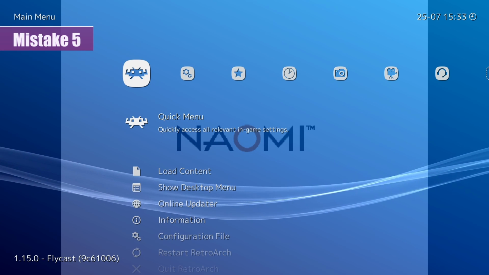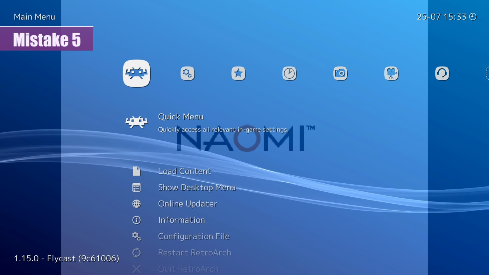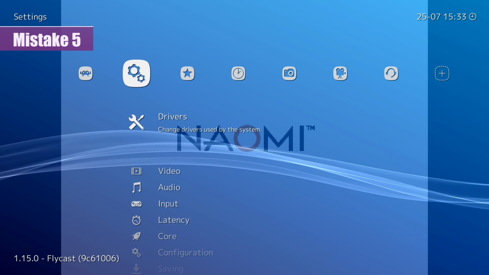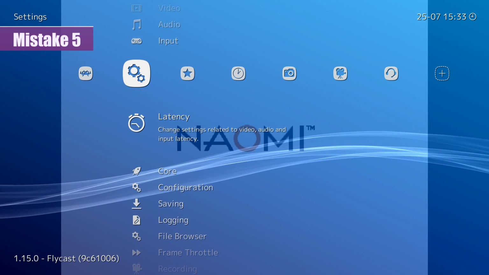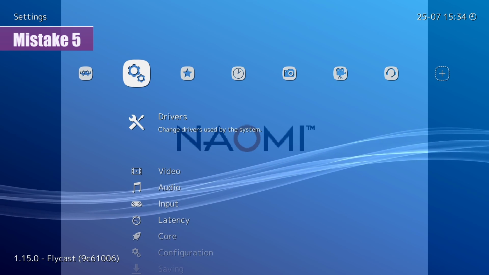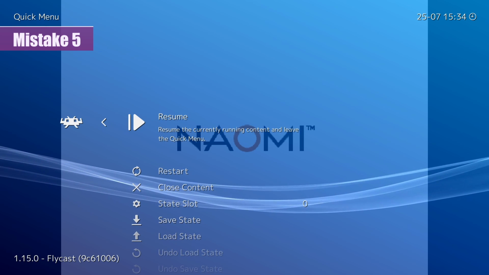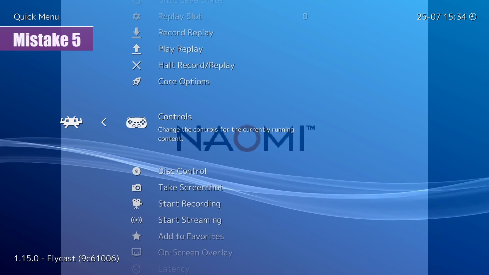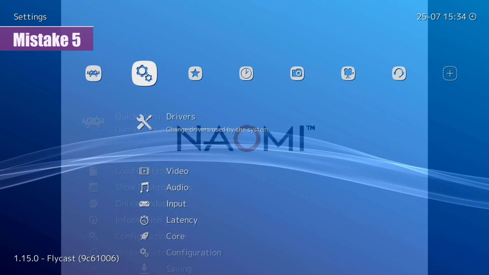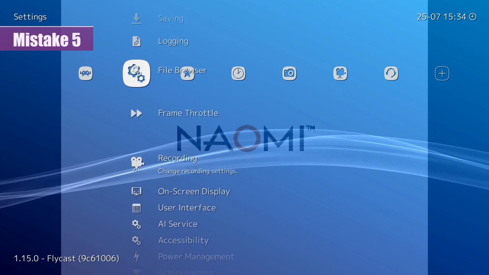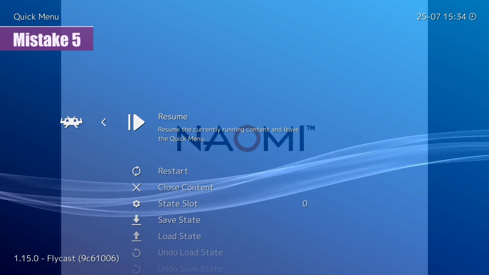And finally, common mistake number 5 is confusing your main RetroArch settings with your core specific settings. And the easiest way to distinguish these is that everything under this menu section here is your global RetroArch settings. And this is the stuff you want to set and then forget. And then any further adjustments you want to make from there needs to be done from the quick menu when the core and content is loaded. So then you can change all of your controls, core options, whatever you need to. But just make sure that you think of these two menu items as separate things. So everything here is global RetroArch stuff, and everything in this menu is for core specific stuff.